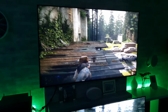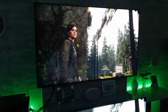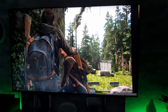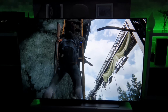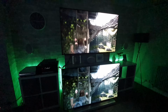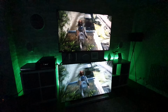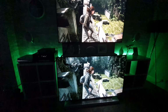And what will be good to test out is some darker environments and see about that blooming, because I know that is one of the downsides of the QLED TVs and one of the strong points of the OLEDs. So I'm going to just put it on the wide angle at the moment. I will put the lights on as well in a minute, so you guys can see what it's like in a slightly brighter environment. Again, I know it's not a perfect setup because one's closer to the lights than the other, but I'll try and move the camera around to adjust for that.